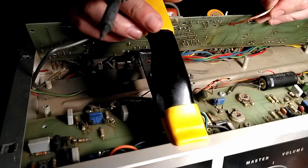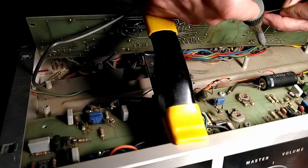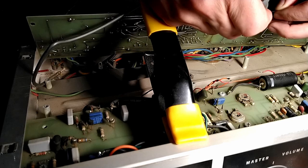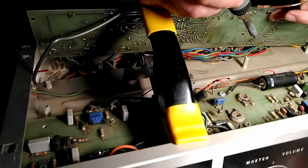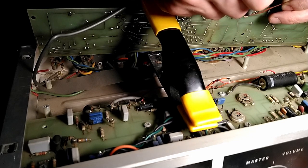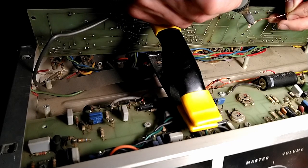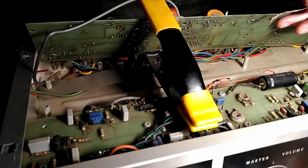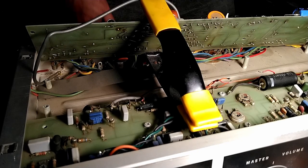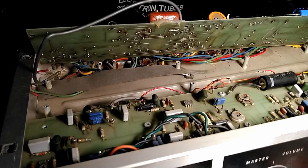I'm getting all this. Where's that leg? So it's this spot right here. And there you go. Uh-oh. Falling apart. Yeah, that looks good. All right, we're going to do that to the other leg and the other capacitors, and then we'll insert some capacitors and do the process in reverse. Stay tuned.